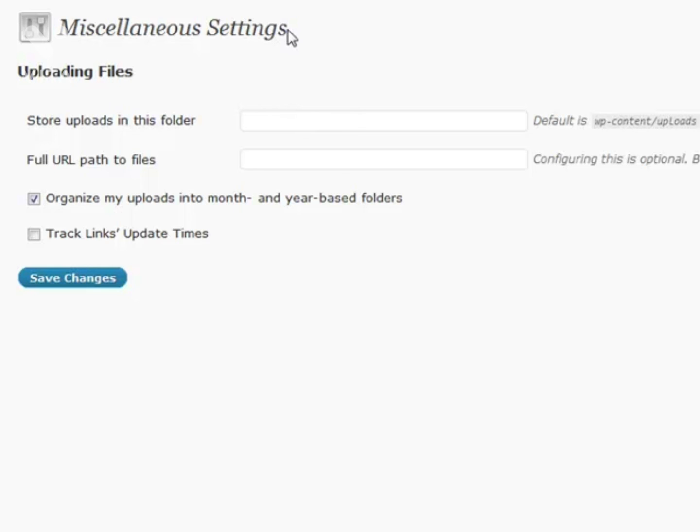Also, as you start to accumulate months and years' worth of content, by default WordPress will organize all of your uploads into month and year-based folders. So as you accumulate maybe 4 years' worth of uploads, you're going to have 4 years, each of these years is going to have 12 months, and then there's going to be each individual file. That gets pretty folder intensive after a while. If that's not your method of organization, you can uncheck it and it'll just put everything into one bulk folder, and that makes it a lot easier for backup and download purposes. So that's something you may want to consider, but isn't necessarily for everybody. And that about does it for the miscellaneous settings.